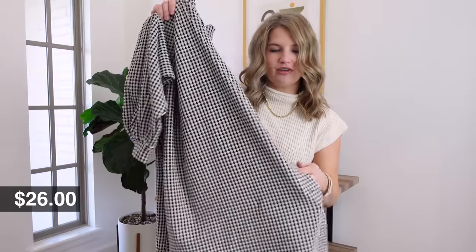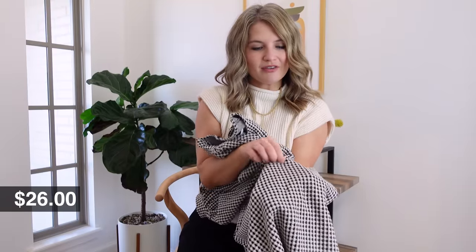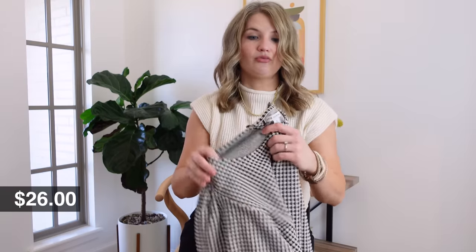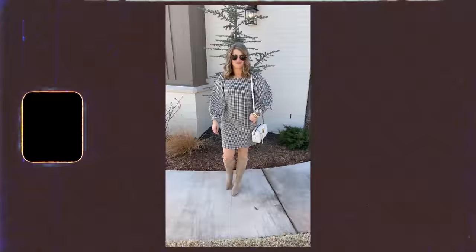Now, one thing I will tell you, I have a little bit of beef with this one. It's the only one from the haul that I'm not crazy about what they did here. I don't know if you can see this, but it has this stitching right here, so it has pockets on both sides, but where they stitched this pocket in, it almost looks like a little bit of a mishap within the fabric. So I thought when I first put it on that I had snagged it on something, so that's just something to be aware of. But this is on really good sale right now, and I got my normal size small in this one.